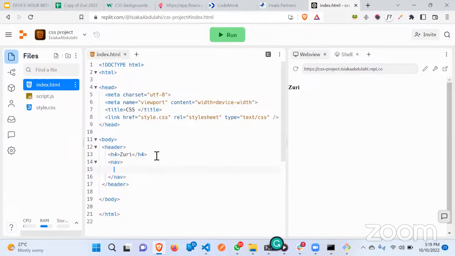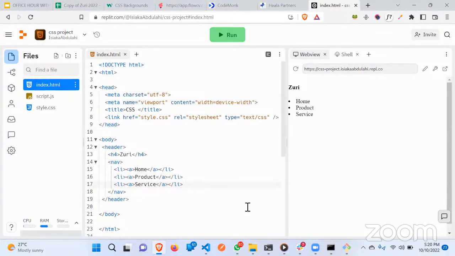In my nav, let me see. I don't think this one can work, because I don't think there is Emmet here, but let me try it. I've not tried it before. Yeah, Emmet is not working. That's the reason why some people prefer writing HTML in VS Code before coming here. I understand, because there will not be Emmet, so you won't have any suggestions. So now I can say home. Then if I copy this one down, products, services.